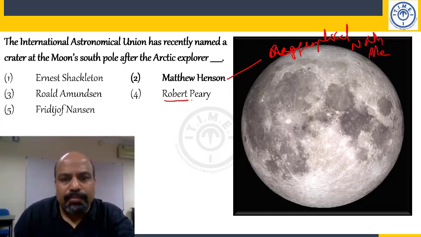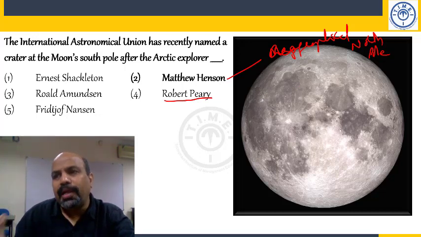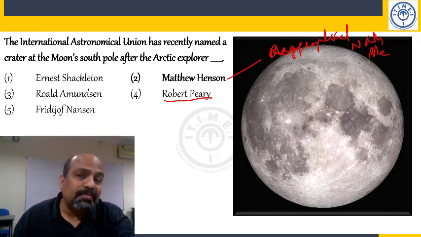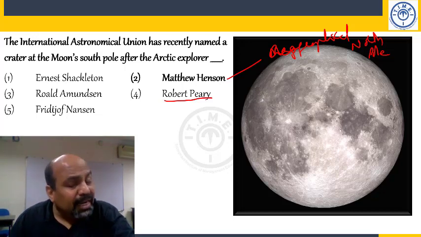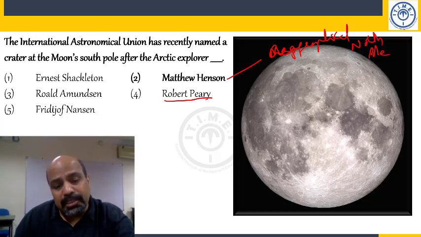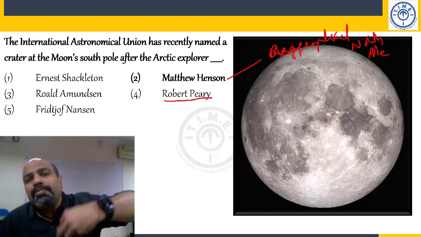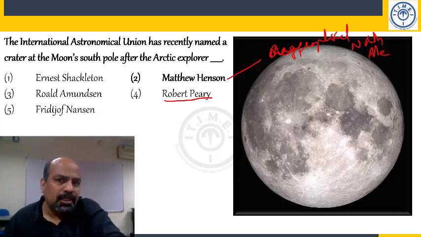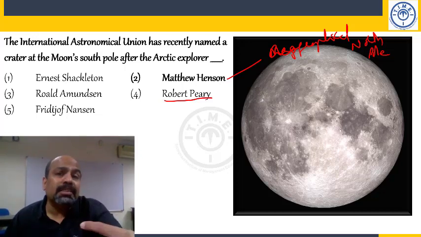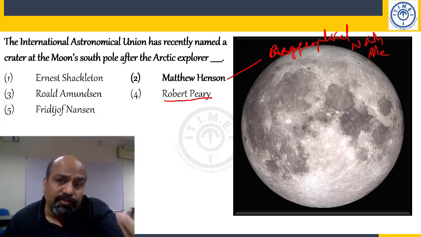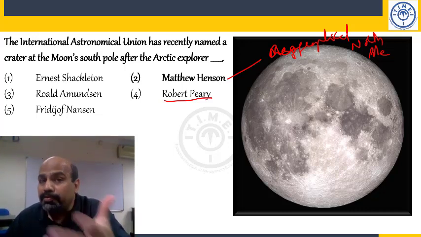He was a free black American. Hansen accompanied Peary about 23 times. And it is believed that Peary felt sick and could not continue further. So he was on a dog sled and he sent a forward team of 5 members led by Hansen. It is believed that Hansen is the guy who became the first to reach the geographical North Pole, not Peary, as most of our books say.